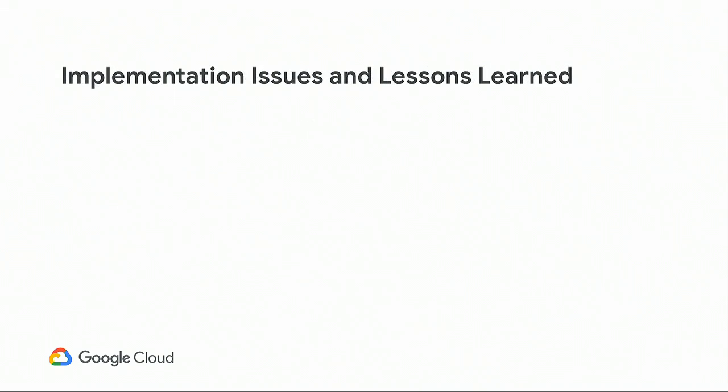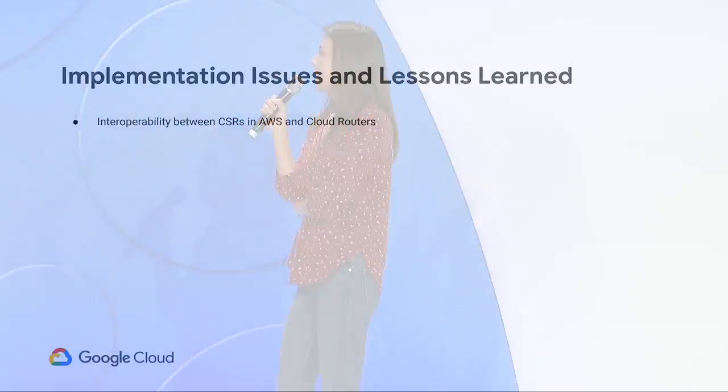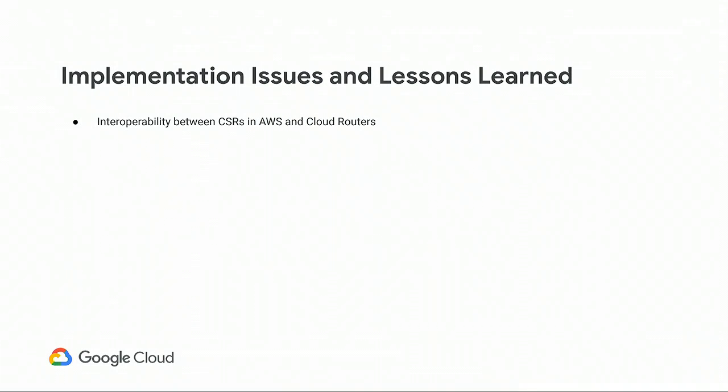So equipped with those key decisions, we dived into the POC pretty quickly. And there are many lessons learned, and there's something specifically related with routing I want to share with the audience here. So the first snag we hit when we tried to do transit VPC is the interoperability between CSRs in AWS and the Cloud Routers in GCP. The CSRs in AWS are behind a NAT IP address. So by default, when it's trying to do the IKE negotiation, it will use the VM's private IP as the local identity. And that caused the VPN on the Google side to reject the IKE negotiation.